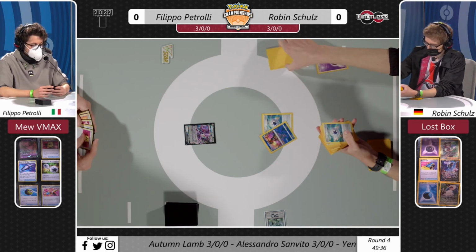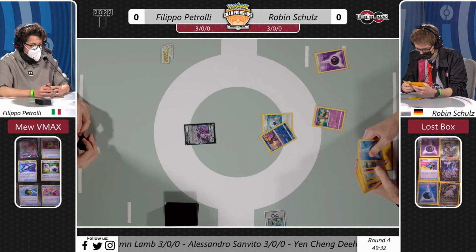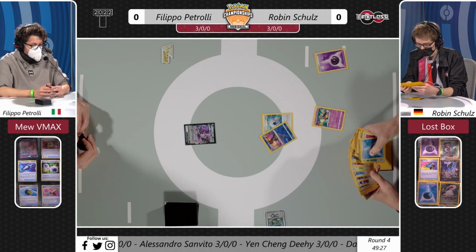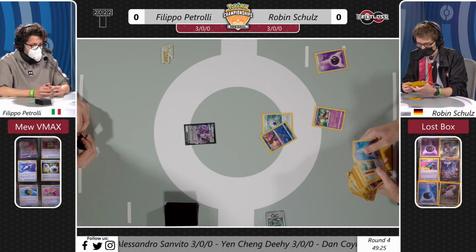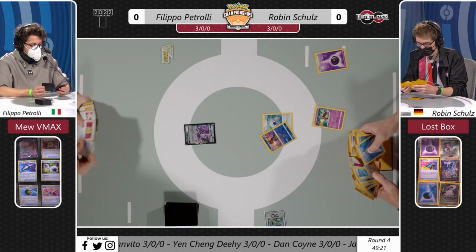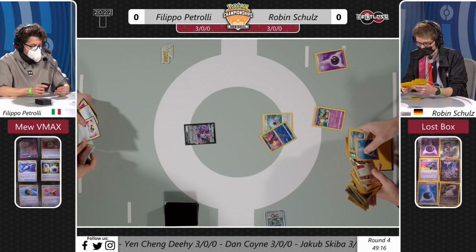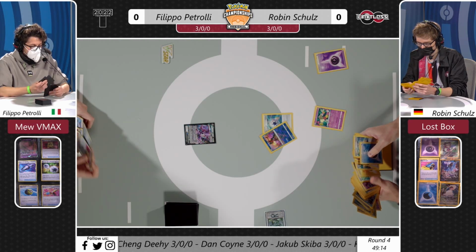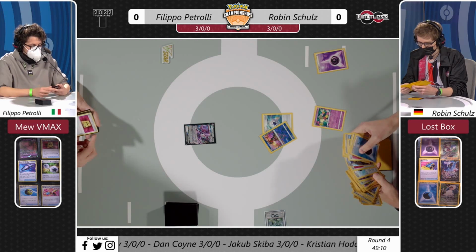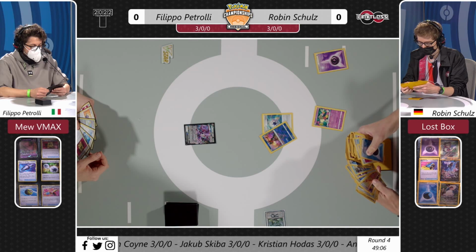Well, I would have said LostBox, but actually Filippo has the copy of Drapion V in there. We all know Drapion V is a really good card against Mew with that dynamic tail attack, which does 190 damage. Obviously ×2 when it's hitting the Mew for weakness. Doesn't sound too great for full energy. However, there is that wild style ability, which minuses off an attack cost for each Fusion Strike, Rapid Strike, or Single Strike Pokemon in play. However, that won't be doing a lot for Filippo in this matchup.